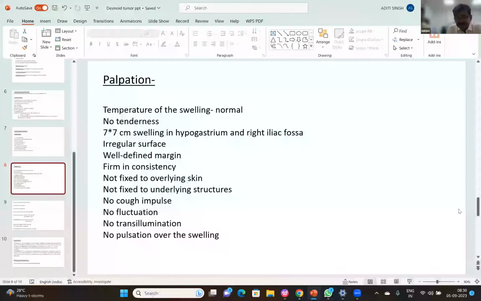Suppose the swelling is arising from the rectus muscle itself or from the posterior rectus sheath. What will happen on leg raising? It won't get prominent. It may remain the same. It may not become less prominent. But a swelling which is arising from the anterior rectus sheath or from the subcutaneous tissue will become more prominent. So you apply this concept to your real-time patient examination. You see what is happening to the patient. It is not necessary that all parietal swellings will become prominent. A swelling arising from the rectus muscle itself or posterior rectus sheath may not become more prominent on the leg raising test, but still it will be a parietal swelling, because an internal swelling may become less prominent. How will you ascertain, say, an intraperitoneal or retroperitoneal swelling?